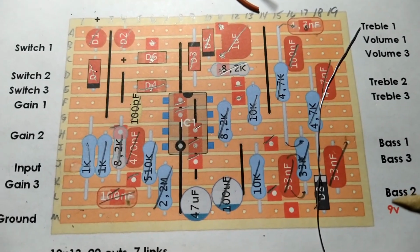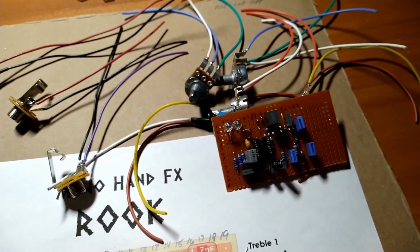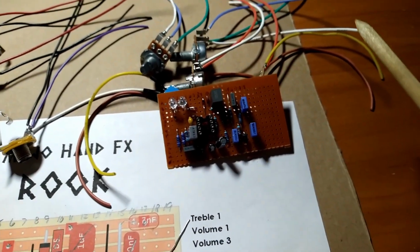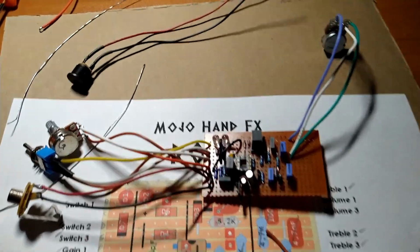So we'll throw the jumpers on there, and then we'll wire up all the off-board gear. And then we'll give her a whirl. I'm not going to hook up the foot switch yet, because that's a big pain in the butt, and we'll give this a test drive before we hook up the foot switch. Moving right along here, we're almost done.